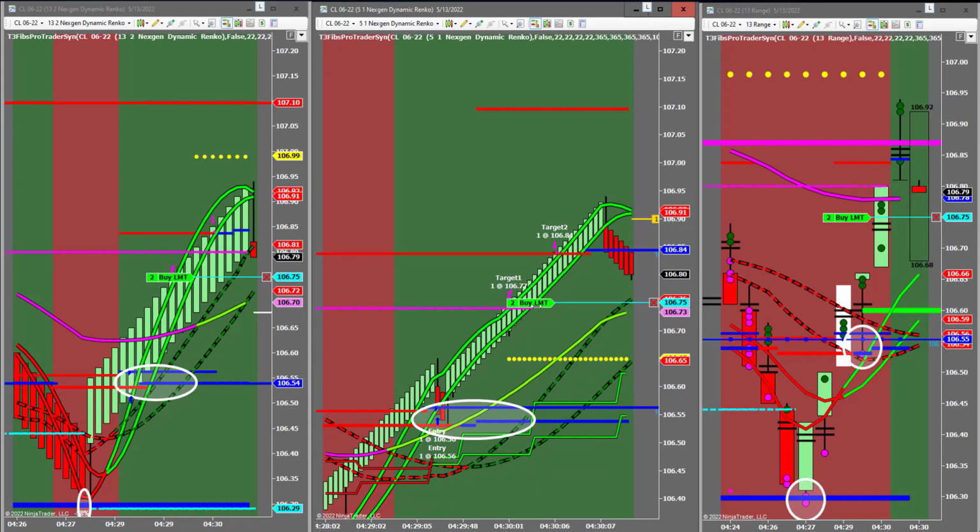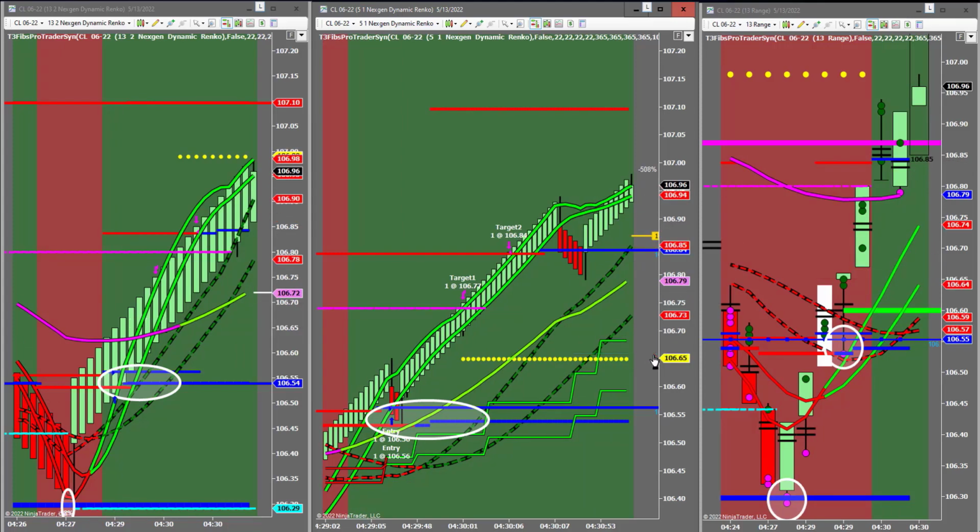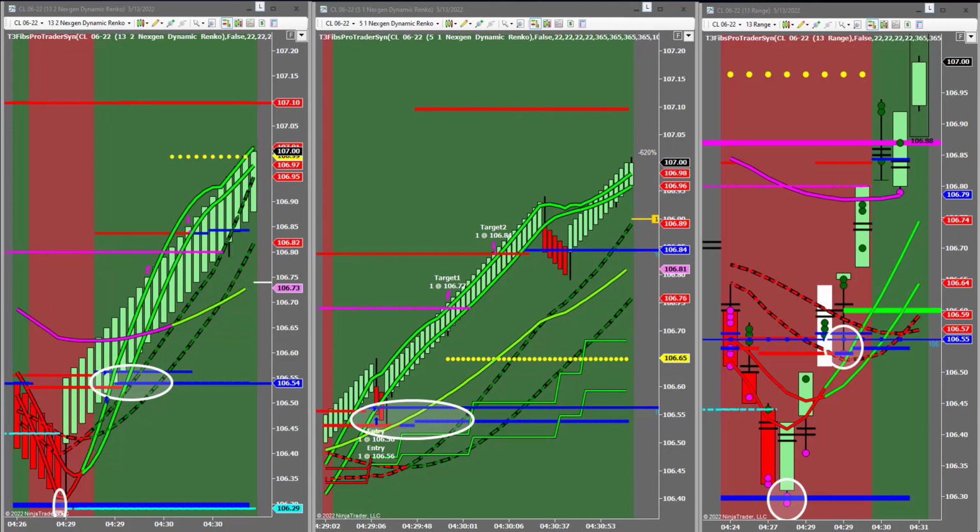So that's what I'm shooting for. Mid-band on the 5-1, the high volume area on the prior bar. Again, it feels comfortable to have it down here. But you're going to have down bars. Well, I guess it doesn't matter where I put it, does it? It's just going to take off. All right, so we're still going up.